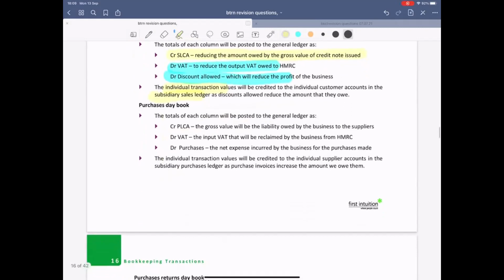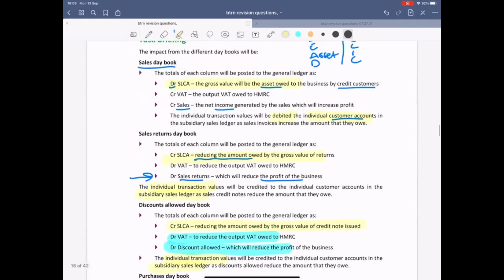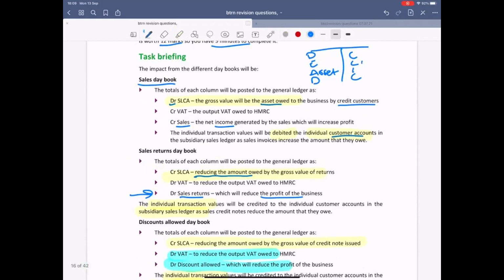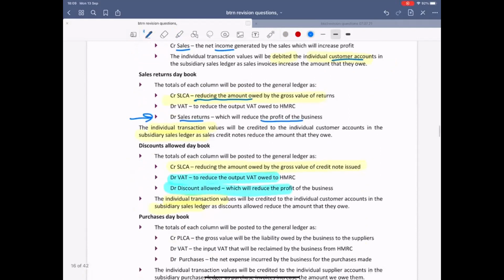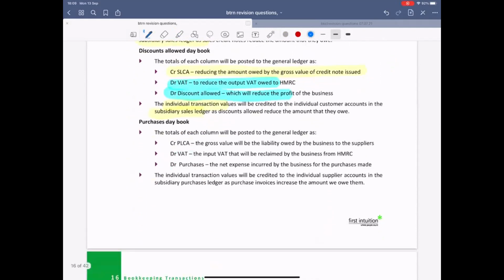If we move on to our purchases daybook, this is our liability now. So when we're thinking back up to here to our debit-credit rules, if we're increasing a liability, we're doing a credit onto our liability account. So when we're making our purchases now, we're the customer, we're buying from our supplier and we're going to owe them the money. We're not going to pay them straight away. So instead of the money going out of our bank account, we're going to actually record a liability that we owe someone money because we haven't yet paid them.